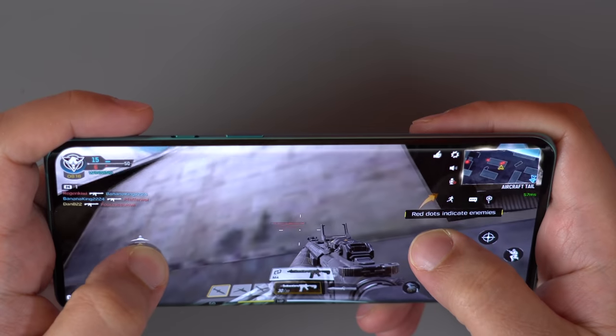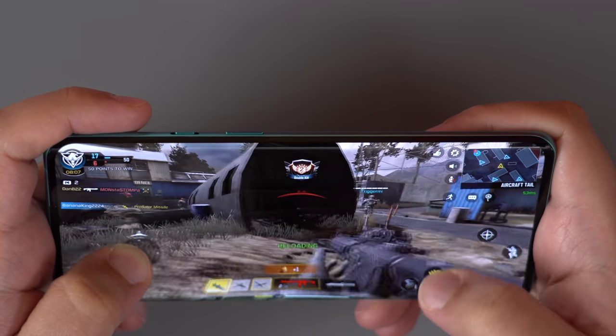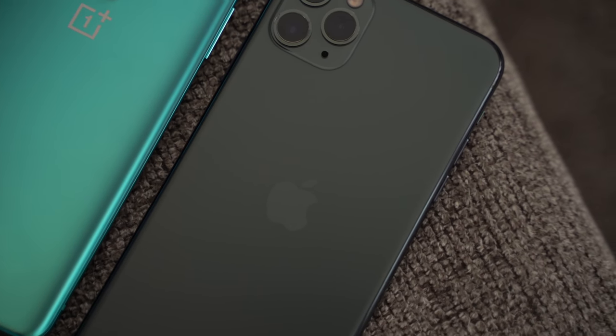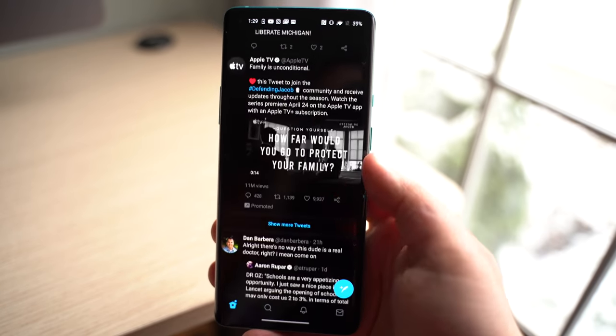I'm not going to touch on performance and software too much, because at this point it's really hard to do a full comparison between two phones running two completely different operating systems. In terms of performance, obviously most of these phones are going to perform very well — they have the best specs available. As for ecosystem, given how tied I am to Apple's ecosystem, I just prefer iOS because it makes life easier for me. That said, I love Android's level of customization, and OnePlus's implementation of Android is a lot more like stock Android or what Google puts on its Pixel phones. It really just comes down to your preference, as it always does.